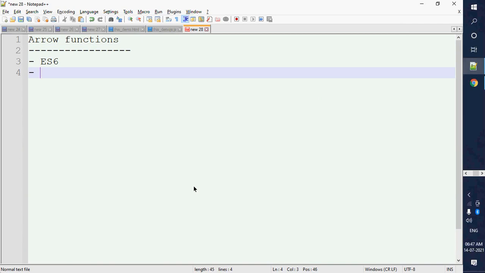It provides an alternative way to write a shorter syntax compared to the function expression. We can write function expressions by using arrow functions. An arrow function can't be used as a constructor.